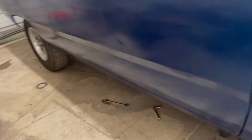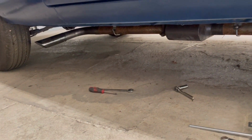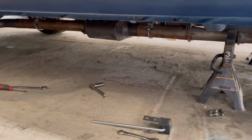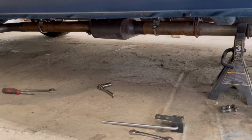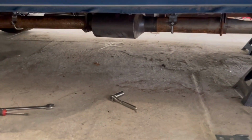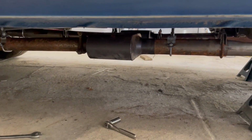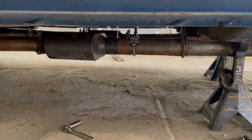And I'm getting the passenger side mocked up now. As you can see, the angle on that one isn't quite right. But again, if you're new to the channel, those are just cheap single chamber mufflers off of old Scamazon. I need to run up to the parts store, get a few more. I'm kind of just making some hangers as I'm going.